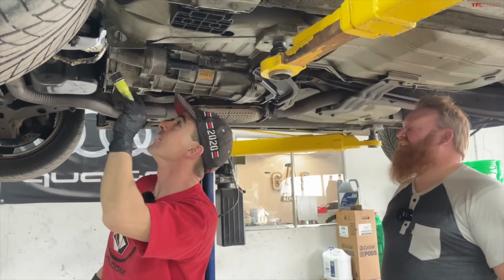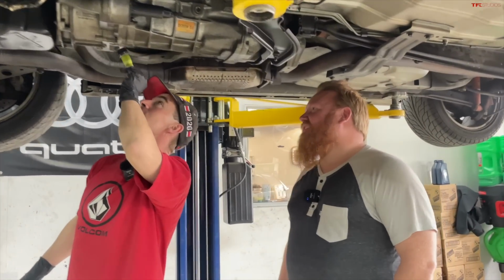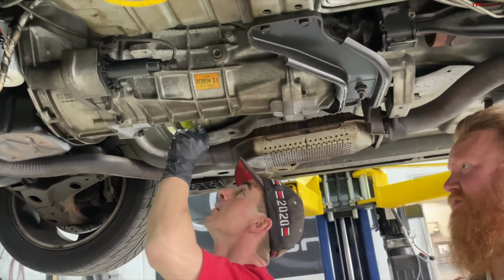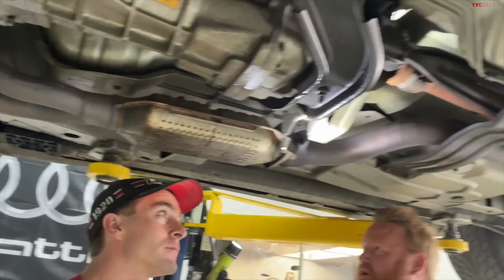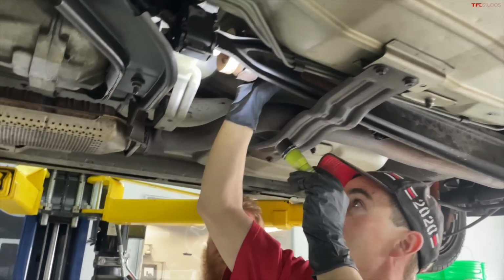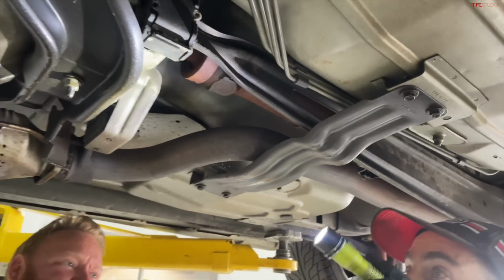You guys never seen any of the information on this car of anything being done, have you? No, unfortunately, there were no records with it at all. The story is we bought it from an estate sale, and the guy passed away. He was the original owner of this vehicle. So they didn't really know much about any of it.